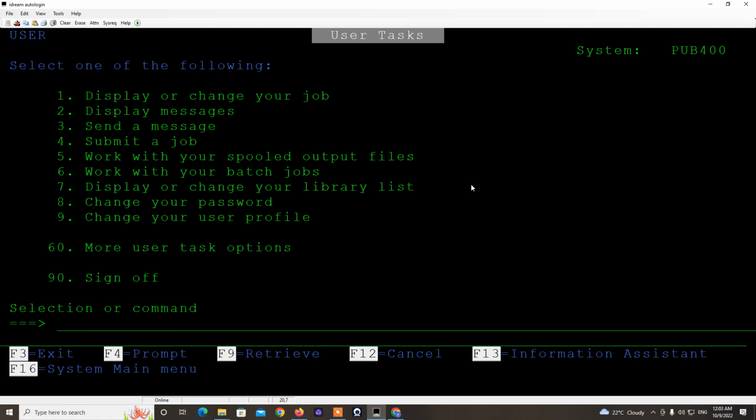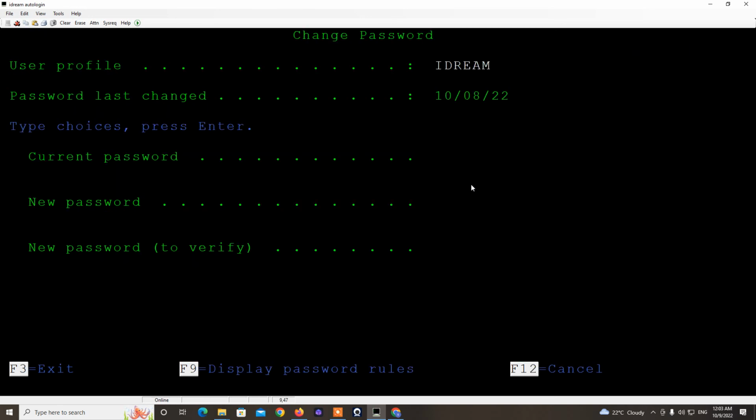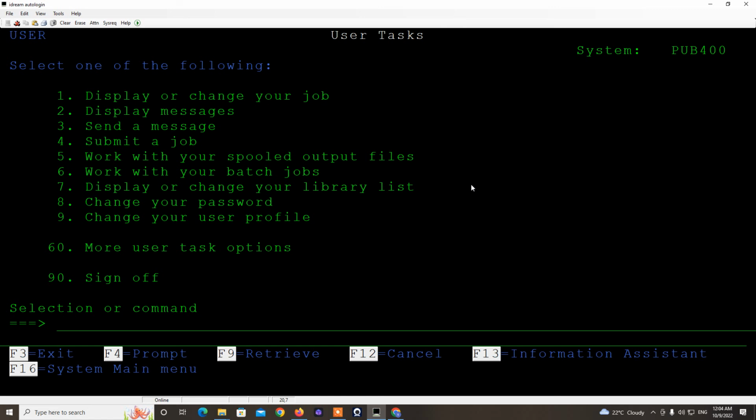Again I've taken option 8 and hit enter. Now this time I pressed the F3 function key. Let's see what happens. In this case it doesn't look any different, because F3 and F12 are both used in the same process.